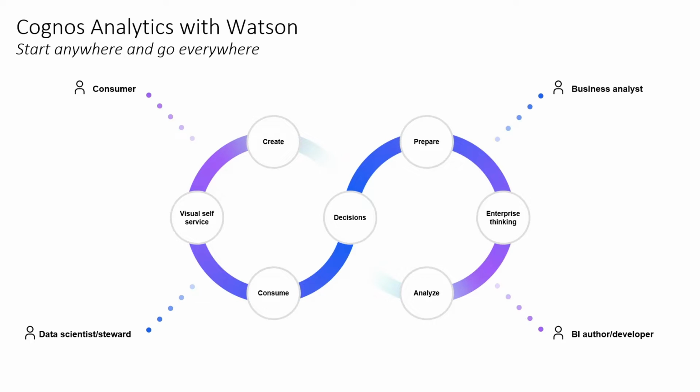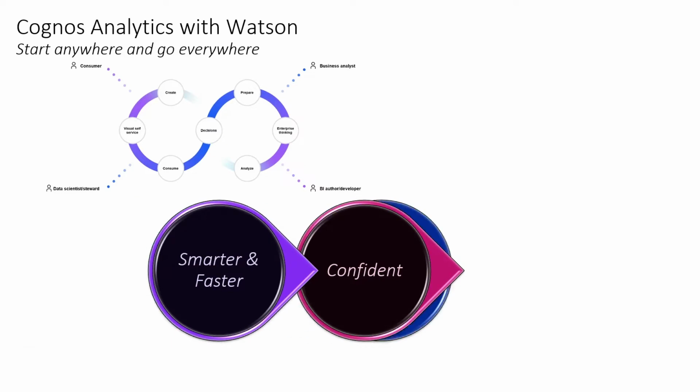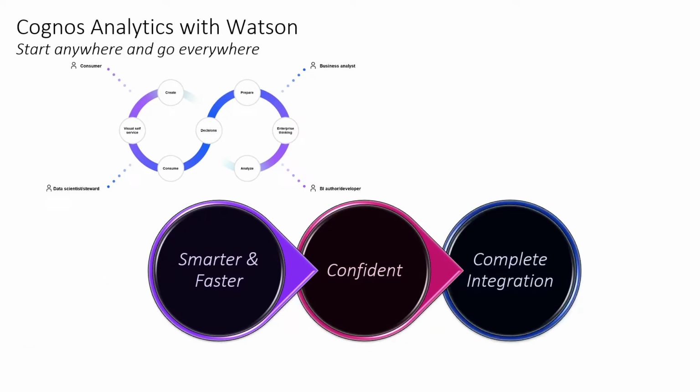Cognos Analytics focuses on three core themes. The first is AI. We've infused artificial intelligence throughout the BI lifecycle, from data prep to analysis to presentation, helping you work smarter and faster. The second is confidence. By connecting to live data sources, you can perform analysis on the latest data, while maintaining a layer of security and governance to ensure that access is always governed by the policies that you create.